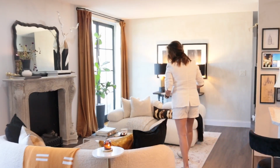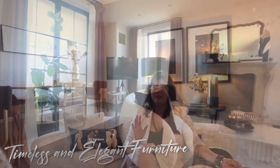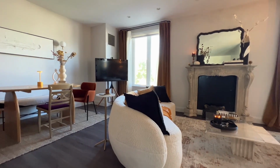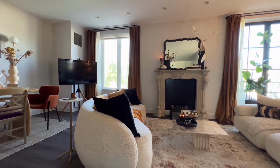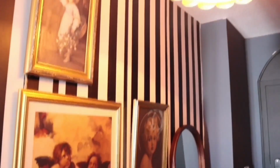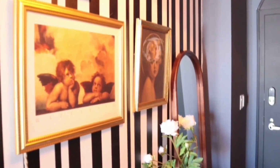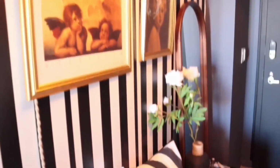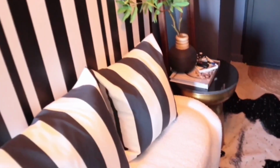Now let's talk furniture. It's all about that polished, sleek vibe. Parisians are all about mixing things up, pairing refined elegance with a touch of raw allure. It's unexpected, it's bold, and dare I say, it's a whole mood. I decided to put my ottoman bench from the bedroom in the entryway, which acts as a storage, as I've mentioned in my previous video.